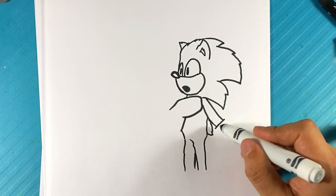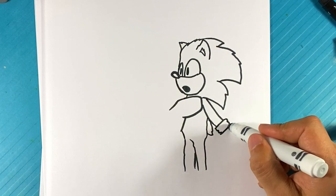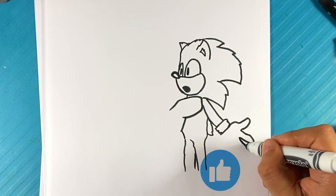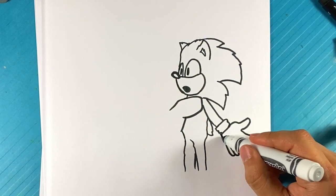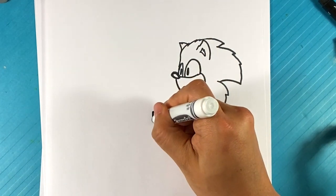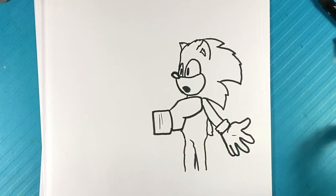Line over here, curve, curve, curve, curve. Over here, we have his thumb. Looks like a sausage sticking out there. Outward, his finger. And you're just gonna draw the fingers separately after that. One over here. Curve, curve, all right. Knuckles is, I would say his glove is gonna end over here, down, back. Down, curve. Line, line, line. That's the wrist of Knuckles' boxing glove, right?